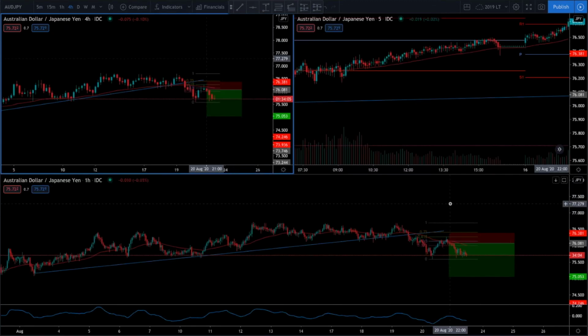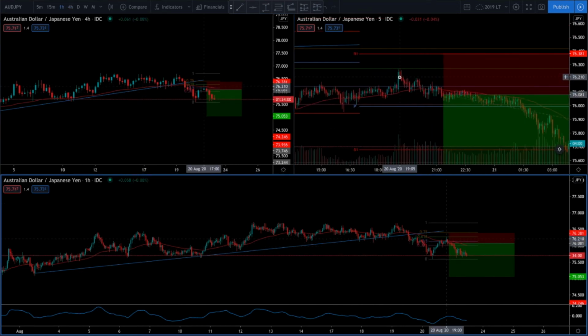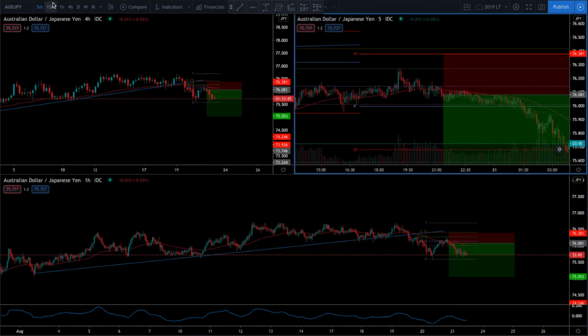And if you want to see the 5 minute, there wasn't a lot going on on the 5 minute when I entered. With a trade where there's a lot of confluence on the higher time frames, I don't put as much emphasis on the 5 minute. The 5 minute is not to analyze any edge in technical analysis. For me, it's just to enter once there's a good clean break of something on the 5 minute, the 50 EMA, the pivot, a trend line.